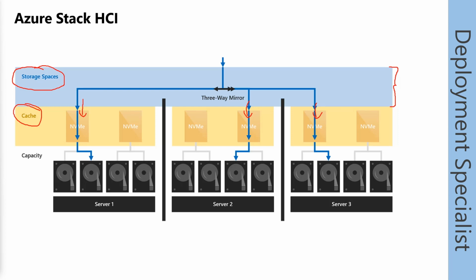In this specific scenario, we have a 3-node cluster with a 3-way mirror. This is an interesting redundancy option where we have the original data extent or slab. Storage Spaces Direct stores the data in extents or slabs, and we have one copy here and a second copy here. So we don't copy servers or hard disks, but we copy these extents.